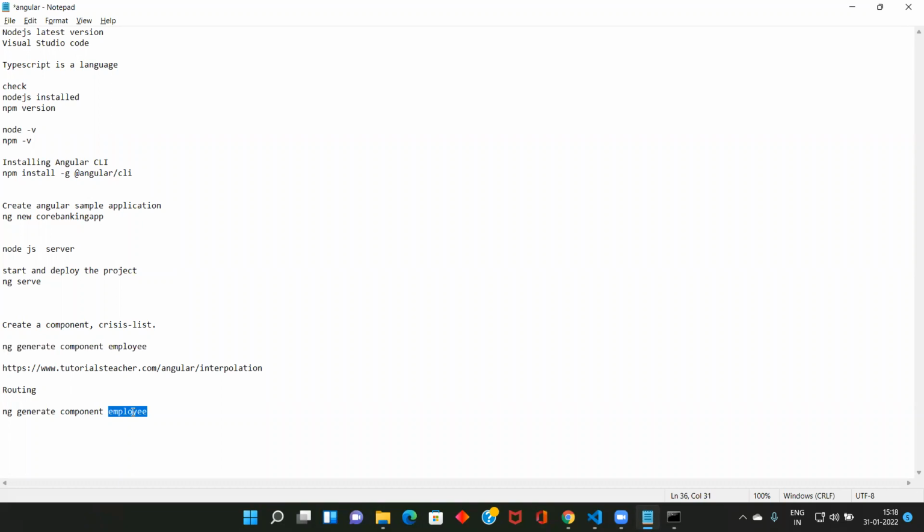So login, logout, already product is there, timesheet. So these are the three components I am going to create. Already two components are there, app and employee. Let me create this component.